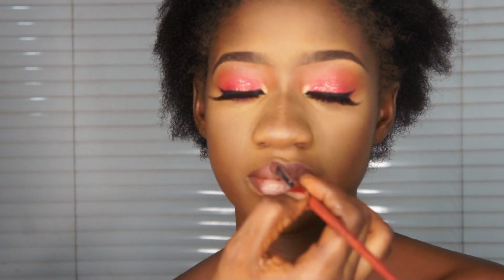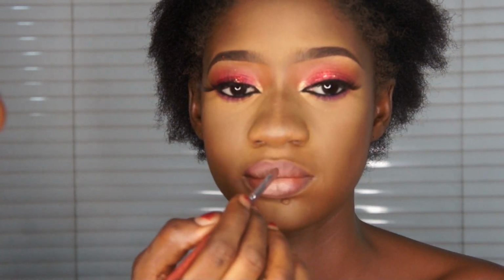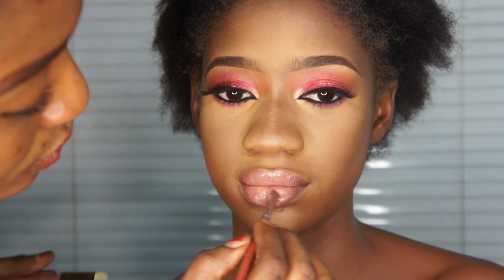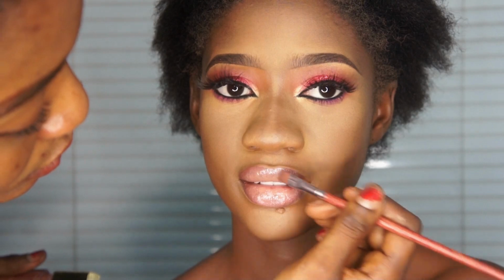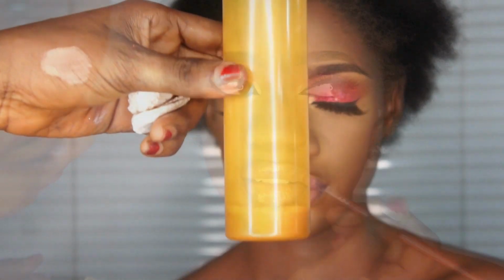Now, because the lippy was too dull for her, and because of the eyes, I'm going to be going into a lighter shade to lighten up the lip. And I'm also going to be using a lip gloss, and this lip gloss is from Milani. It has reflexes of glitters in it.